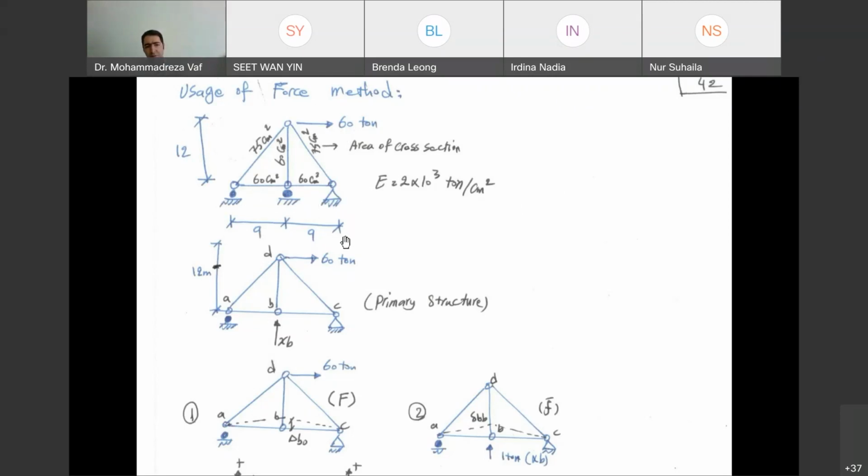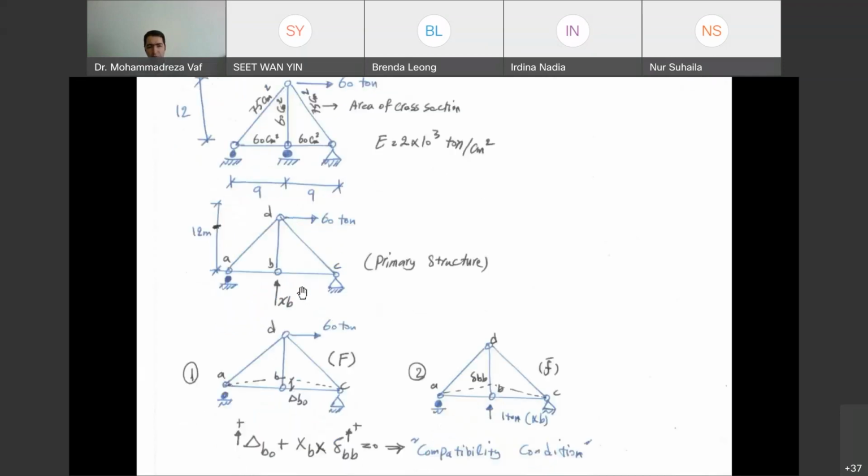But any of the vertical support reactions, you can select to be the redundant one. So for this example, we have selected the vertical support reaction at point B, as you can see, and we show that one as XP. The moment that you know this XP, your truss is going to be a determinate truss, and you can start using the joint technique, meaning you can separate this joint and by sigma Fy equals 0, sigma Fx equals 0, get the forces joint by joint until you reach the end. So right now, our main intention is to calculate this XP, because if we calculate that one, our truss can be analyzed by normal techniques.